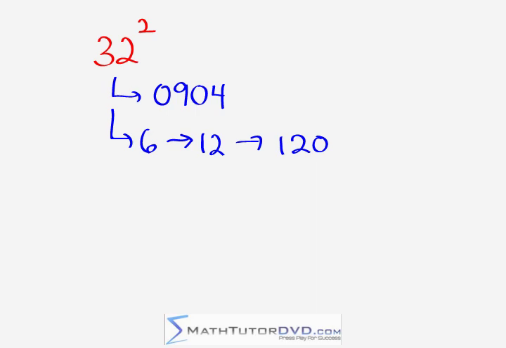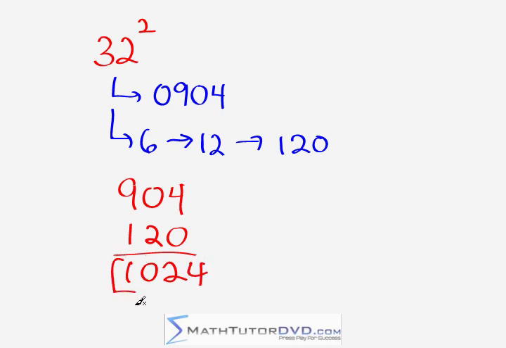Okay, this will be our final problem. It's 32 squared, working exactly as before. From this digit we get 9, because 3 times 3 is 9. So we can write that as 09 for the time being. This digit gives us 4, so we're going to write that as 04. All right, next, we multiply these two. 2 times 3 is 6. We double it, giving us 12. We add a 0, giving us 120. So now what we have to do is just add these together, 904 plus 120. All right, so 904, adding the 100 gives us 1,004. Then adding this gives us 1,024. This is the final answer, 1,024.